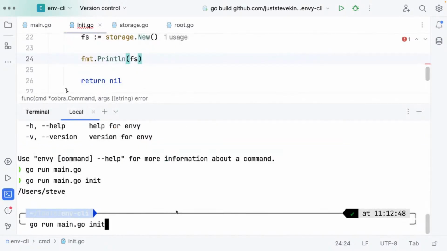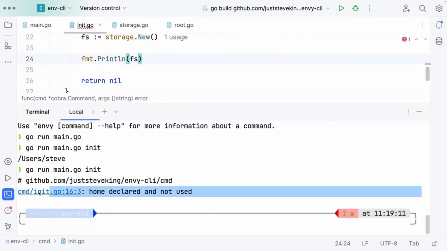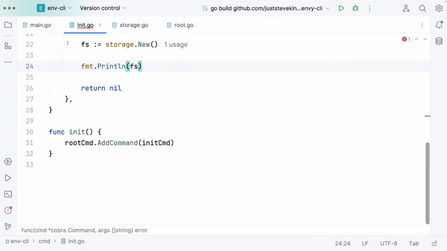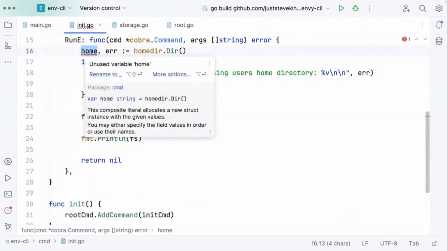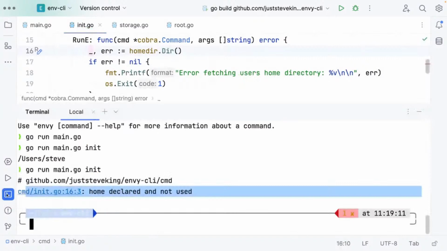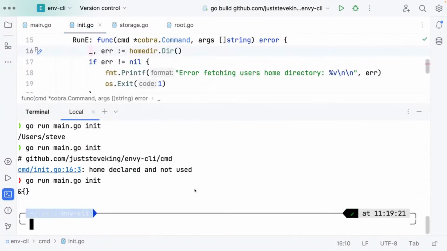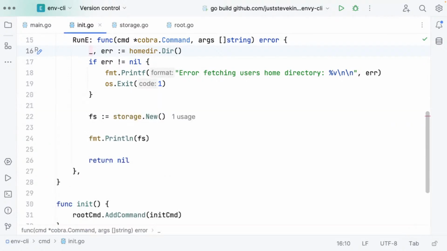Let's just go run init again. Name declared and not used, not a problem. For now, we'll just underscore it. We've got an empty struct. Perfect, which means we can start working with it.